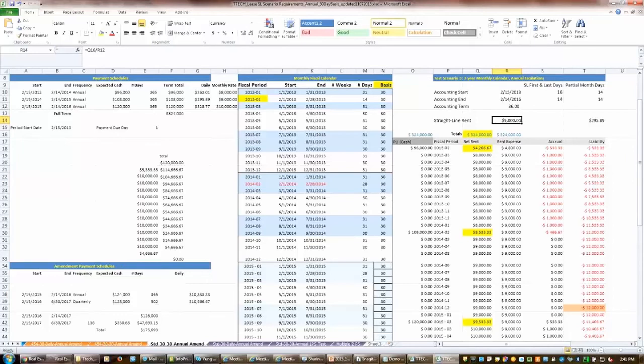Now, if you look at the first period, as I said, it's yellow highlighted. The straight line rent expense should be 9,000, but this should be covering only the 16 days. So if I do the math here, it is taking into account the straight line 9,000 times the 16 days divided by 30 to give me this value.